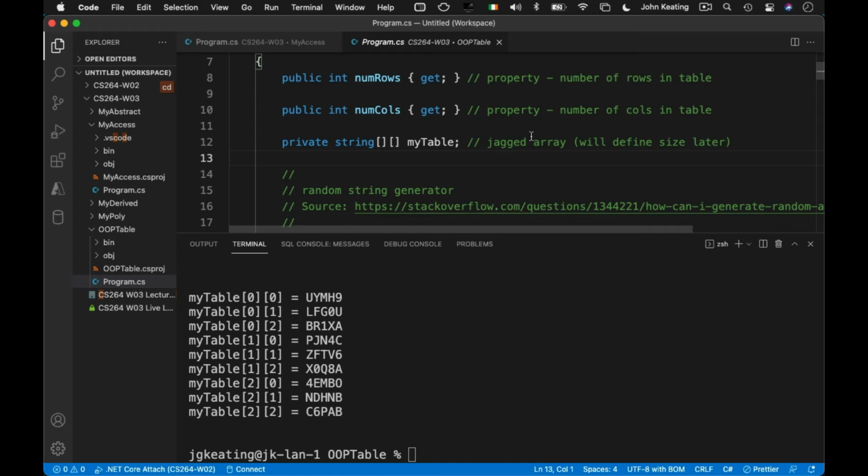So what's happening here is that my private string myTable is creating a reference to an array which will be created later. Then I create the array as part of the constructor call, and I assign the array that's created, I point this to it.